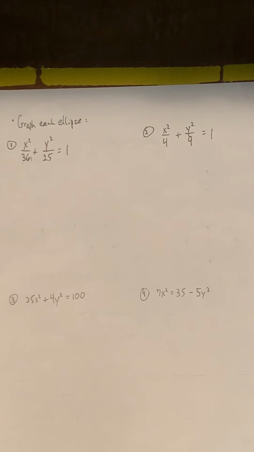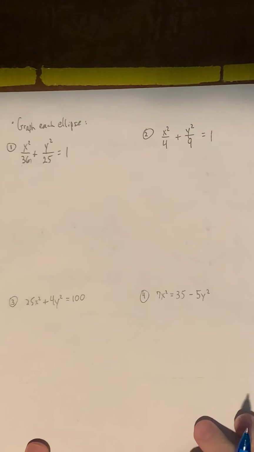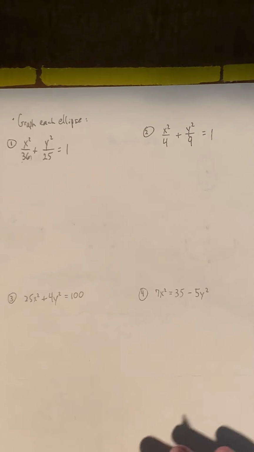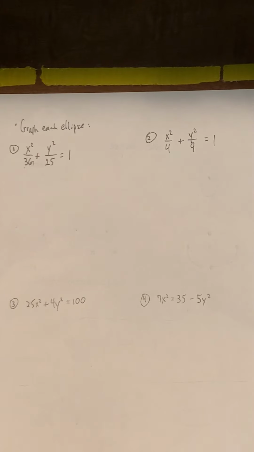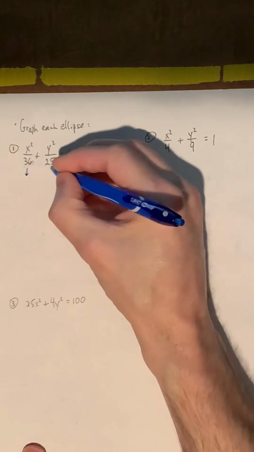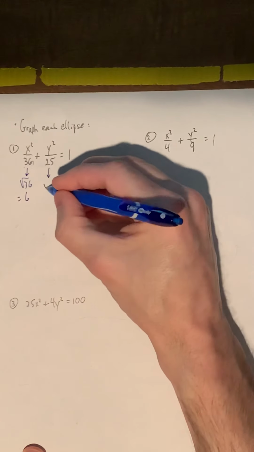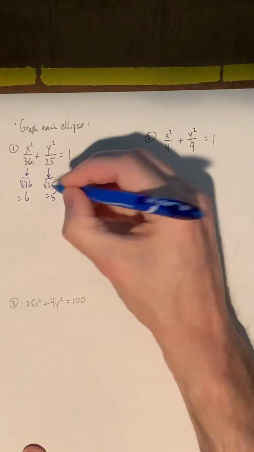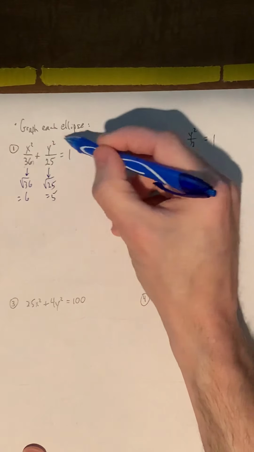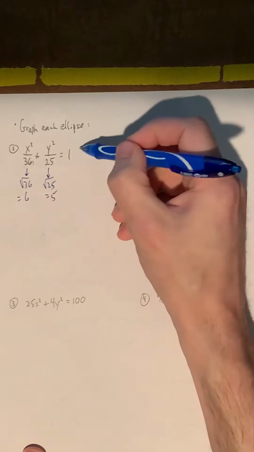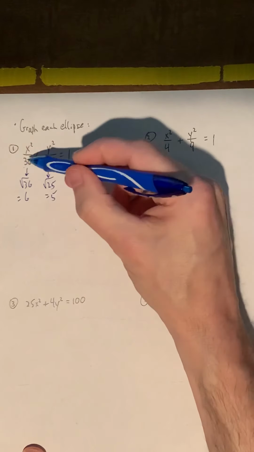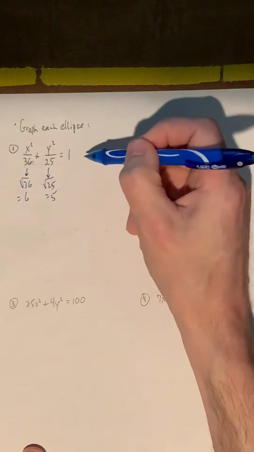All right, so we're going to graph each equation. And this is how you're going to do it exactly on the notes as well. All right, so remember on the front side it says we have to take the square root of the bottom numbers. So this is nice and easy. These are perfect squares. Square root of 36 is 6. Square root of 25 is 5. You'll see that it fits the equation. You're adding, and you have x squared y squared on the top, numbers on the bottom, and it equals 1, so you're good to go.